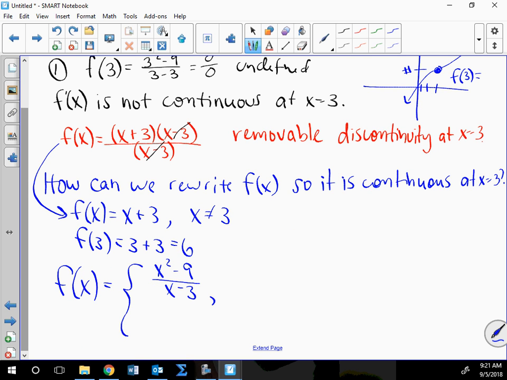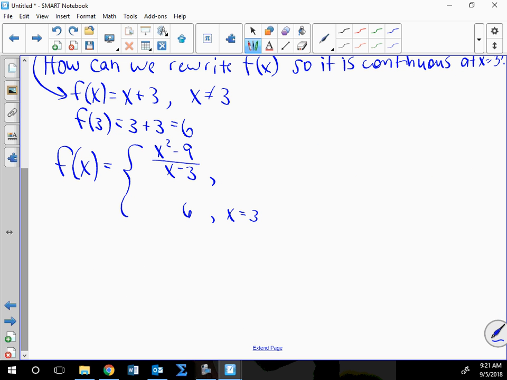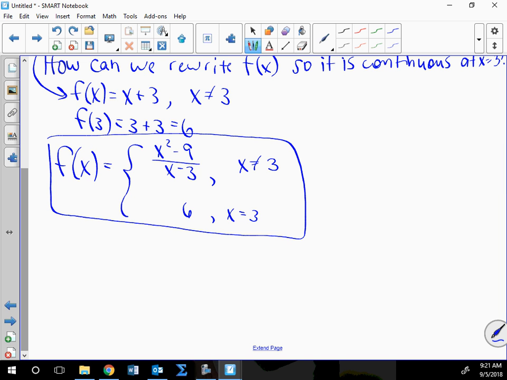And we'll specify when that occurs. And then we also have the single value of 6 when x equals 3. So we know at x equal to 3, we want the function to be 6. And then for everything else, we want the function to be just the original function as it is. My notation here, it's everything but 3, so I'm just going to say for x not equal to 3. So my function as is for everything but 3, but since that's where that value is, I'm going to specify exactly what that value is at 3. Does that make sense? We're filling in that hole with that single point.